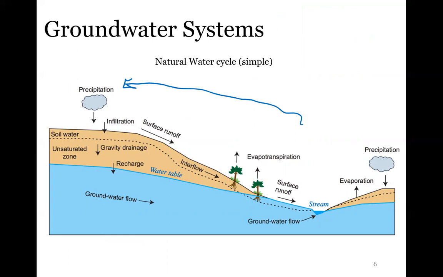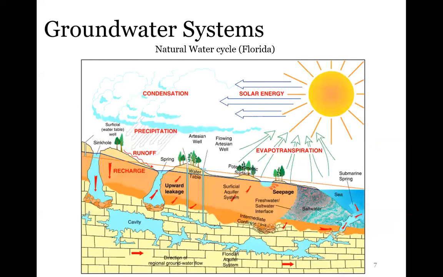So for a geo-environmental aspect, understanding how the groundwater is going to flow, like the time it takes for it to flow from one side to the other, is important. And then this is the idealized, simplistic case. Of course, in Florida, we have it a little bit more complicated, but a little bit more interesting because we have this karst system where we have levels of permeability. We have water flowing through soil, as well as water flowing through the cavities of the limestone. So you can see for engineering purposes in Florida, it gets much more complicated.